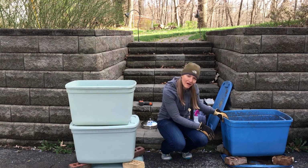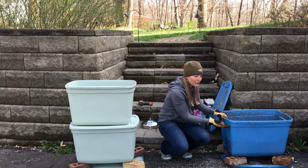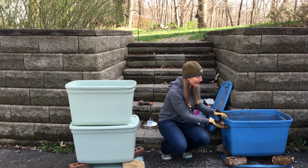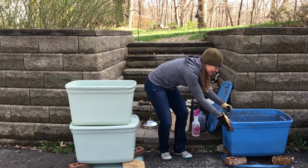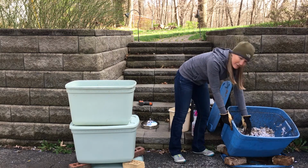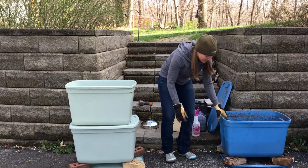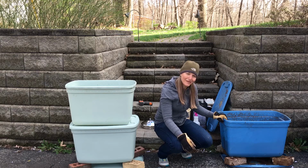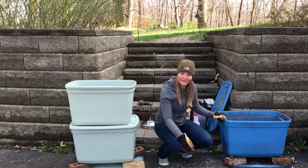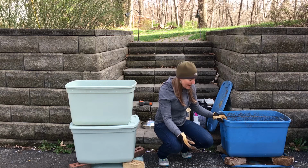So two months ago, in order to harvest the castings, what that means is that this bin was completely full of worms and their poop, essentially. They had filled it all up. And you can see that there's still bedding on top. I always made sure that there was bedding on top. But they had filled the bin. And just like any other animal, they're not super happy when they are just living in their own excrement. So it was time to give them a new home and harvest the worm castings.